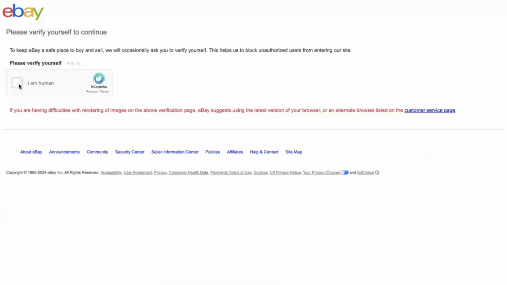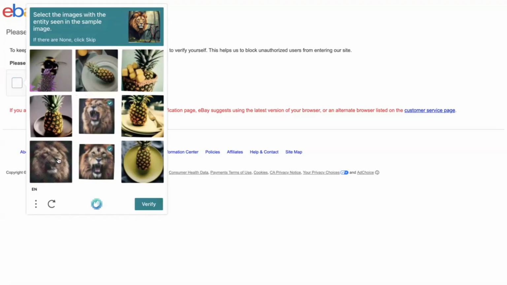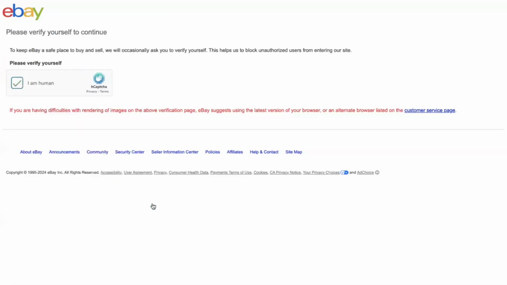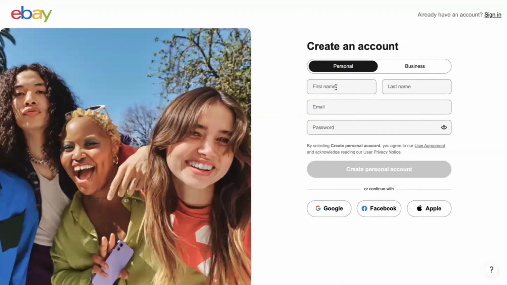So we're going to go through this process and identify ourselves. Select the image with the entity seen in the sample image. All right, cool. So that is it. We're going to do a personal account.